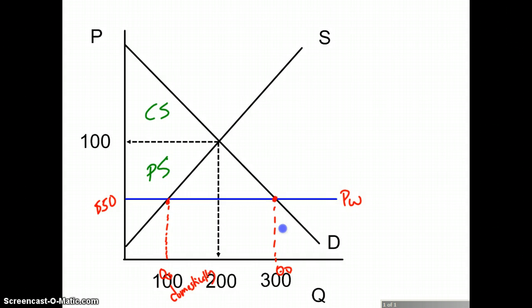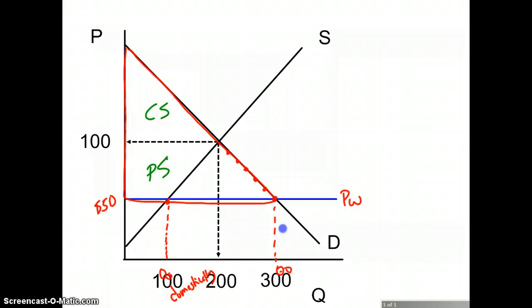Now where's the consumer surplus? The consumer surplus goes to every consumer who is able to purchase this good at the world price, who values it at or above the world price. Consumer surplus is now this large triangle. These individuals over here, who were willing to pay between $100 and $50 for this good, are now in the market. They're now able to buy this good. So their consumer surplus is added to the consumer surplus we had before.